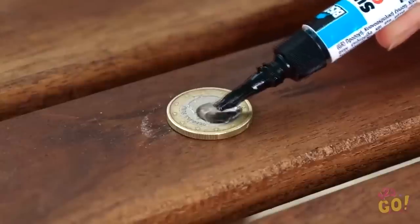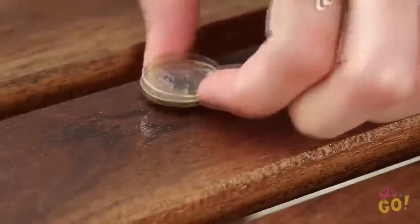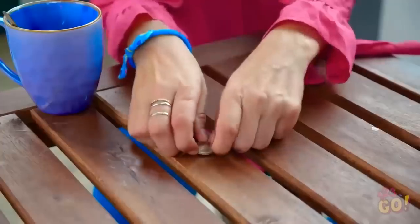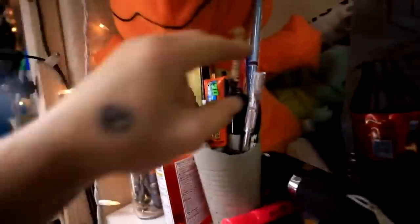Simply put your glue on a coin like this and stick it to any surface you like. Ooh, look, some money. I can't pick it up. Is this thing stuck to the table or something? What the heck? Super glue, baby.